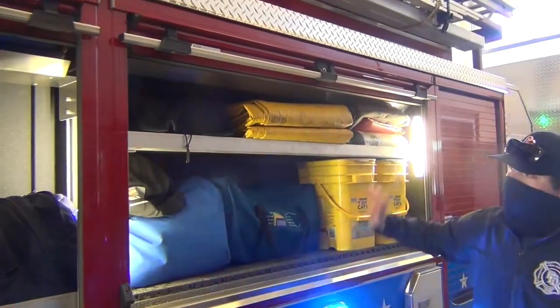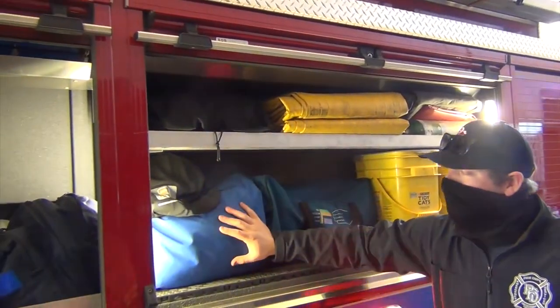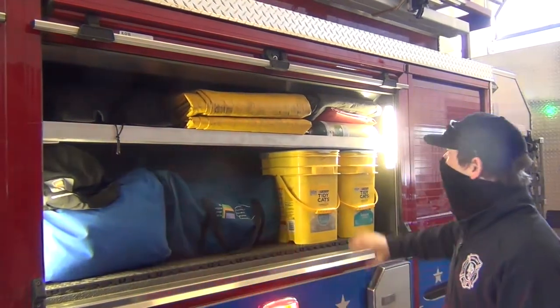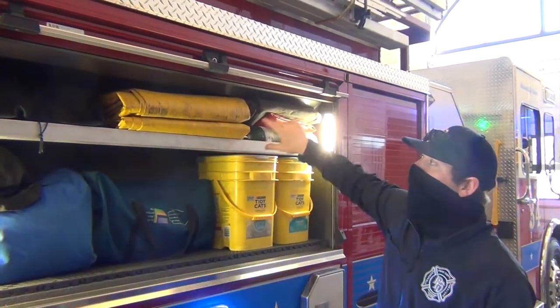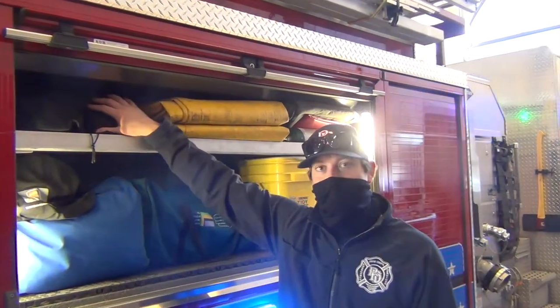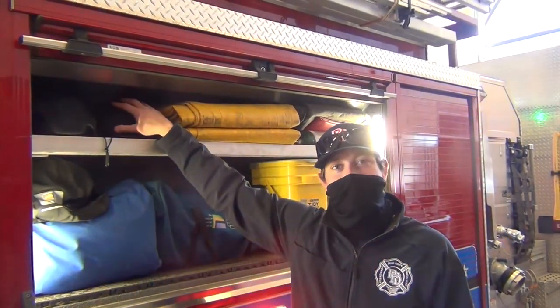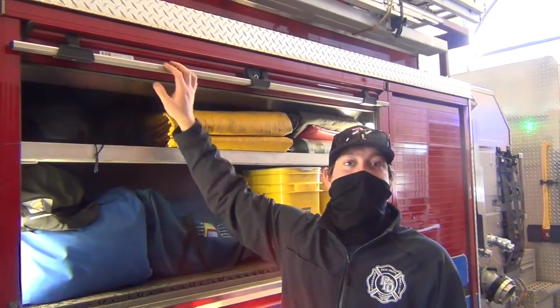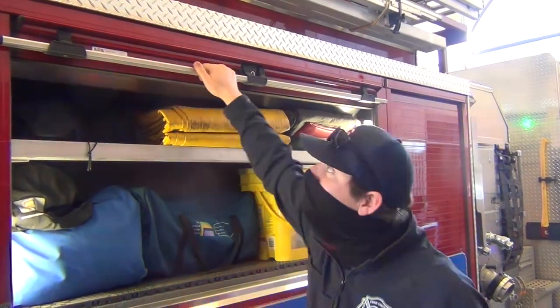In this cabinet, we have some more emergency medical equipment. This is stuff in case you injure your extremities. We also carry some general extra supplies, some tarps to keep your furniture safe from water, as well as helmets. We carry helmets just like you wear your bike helmet, or you should be wearing your bike helmet. Always wear your helmet, so that way you protect your noggin.